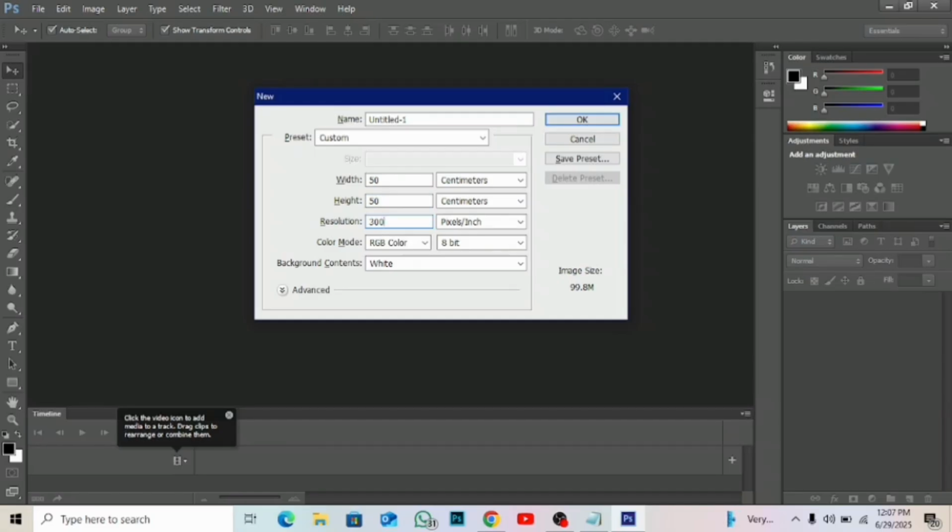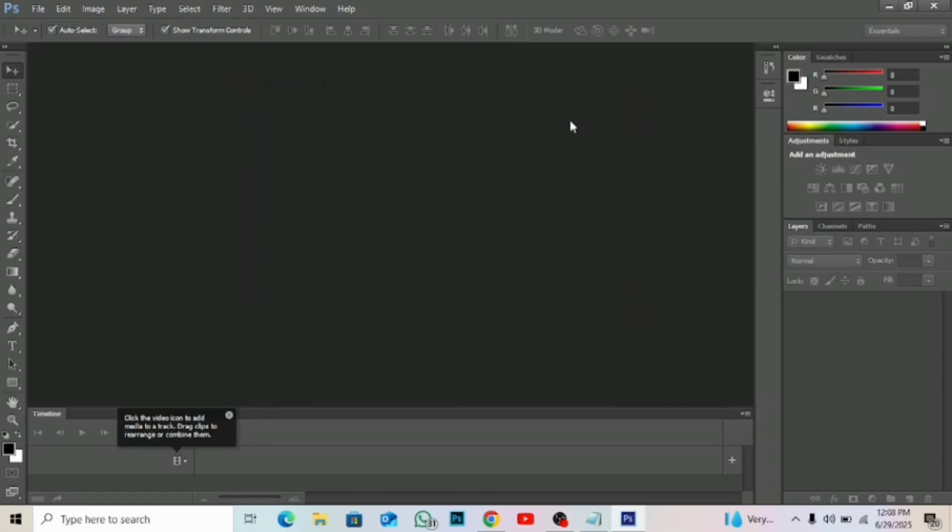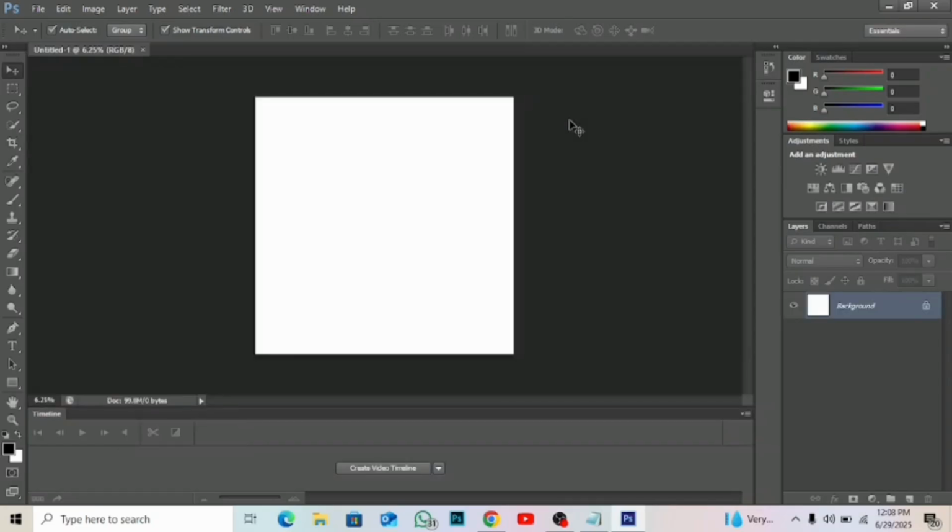But if you are doing a banner, they are bigger works, so you can use 72 or 100, or if it is very big, 50 for the resolution. But for flyer, 300, 500, at most 700 is okay. So when you are done like this, selecting your dimension and the sizes and the resolution, you can click on OK here and you see your square background like this.